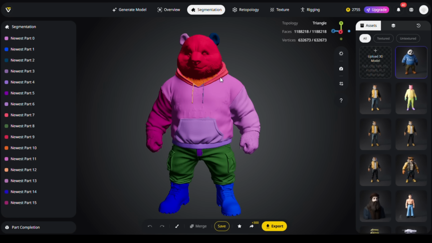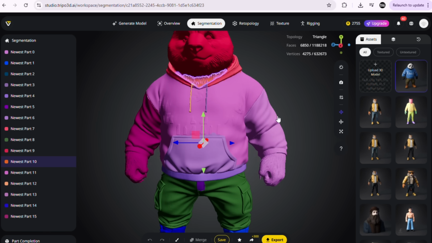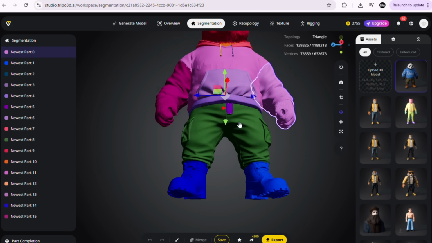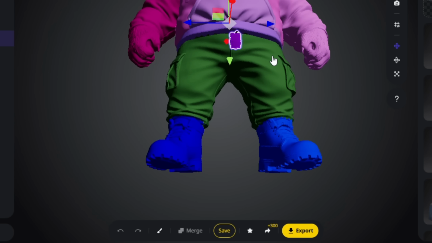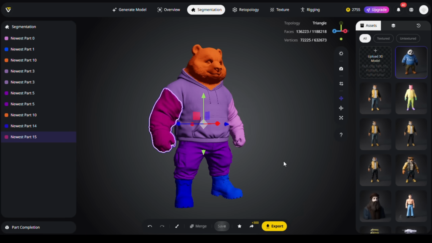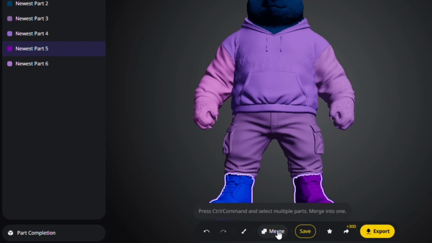Segmented it into 15 parts, which is good if you want a multicolor print. Here I can manually merge pieces. Keep merging until I'm happy with the model. Click Save when done.